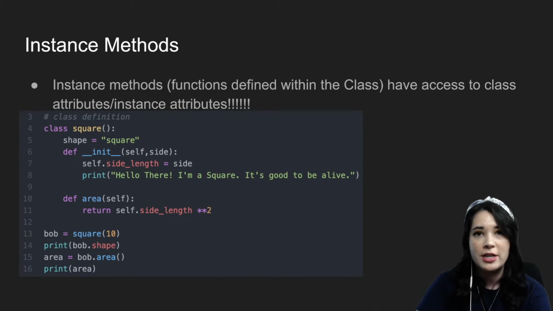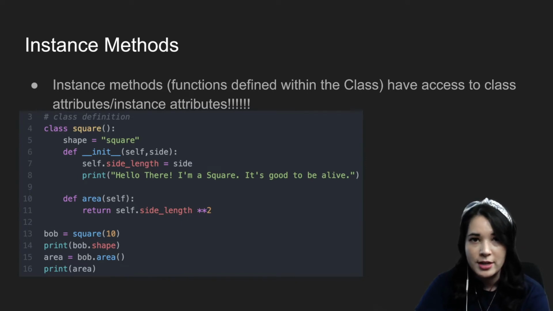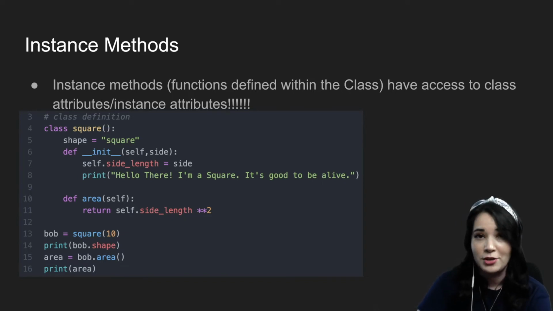So we've already talked about one type of method that we put in our class definition, and that's init. And we know that that runs whenever we create a new class object. But that's not the only type of method that we can have. We can have general instance methods. These are also functions that are defined within the class and that only work for that specific class, but they can do anything. Init has to do its specific thing of constructing a new class object, but instance methods can just be whatever you need them to be.